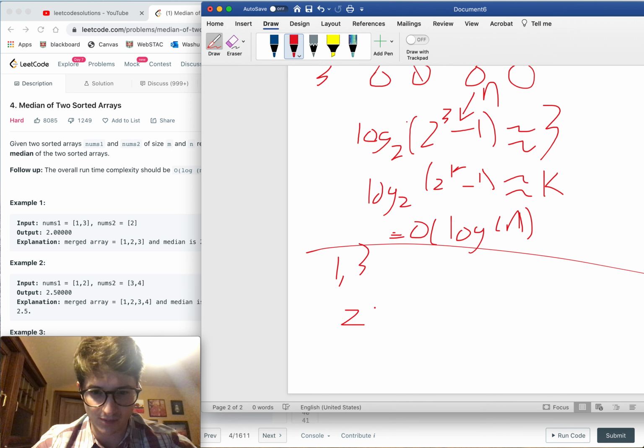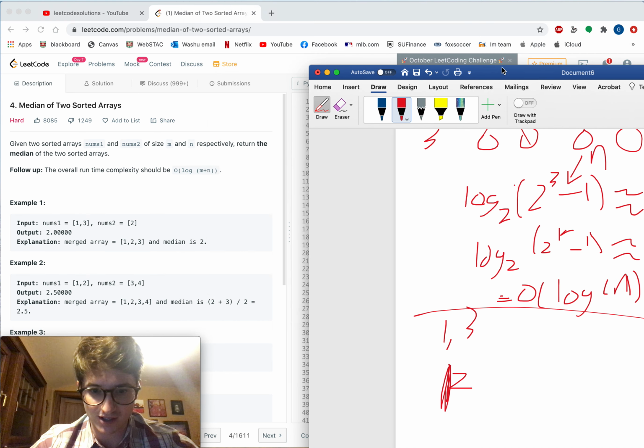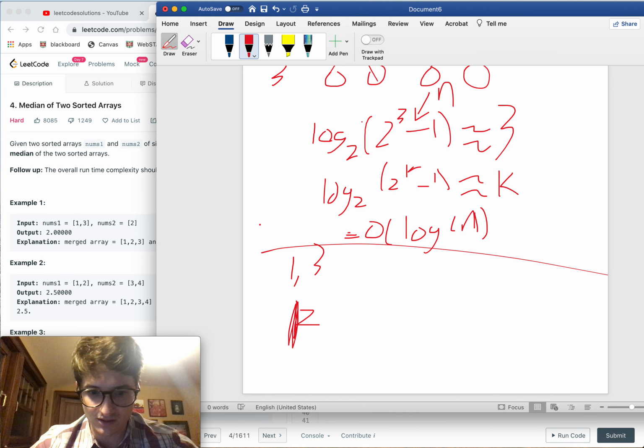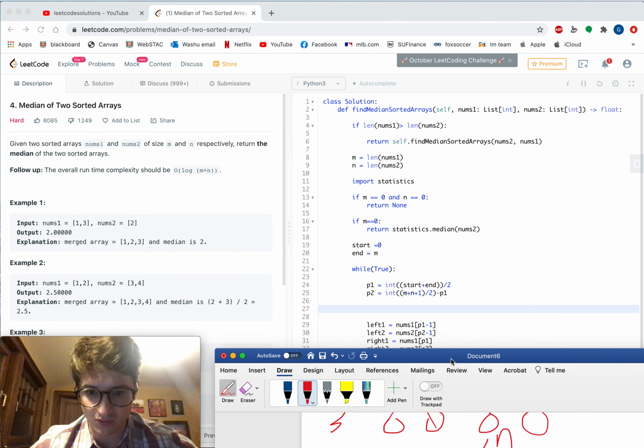The partition we're creating for this one is m over 2. 1 over 2 is 0.5, which is 0. So the partition is going to be right here, and that immediately causes a problem because there's no index for left 1. What we can do though is make an imaginary index equal to negative infinity, and this should still work. I'll show you in a second why.